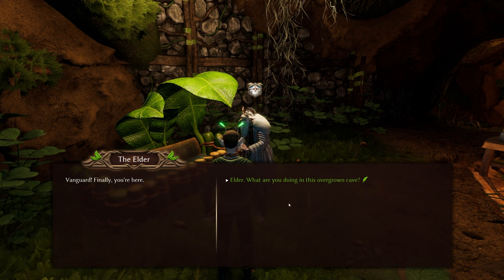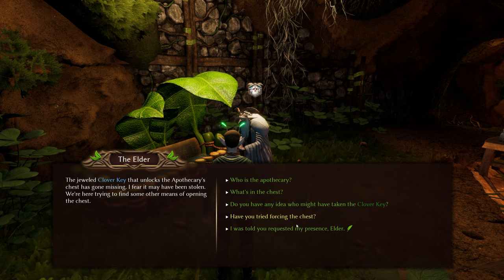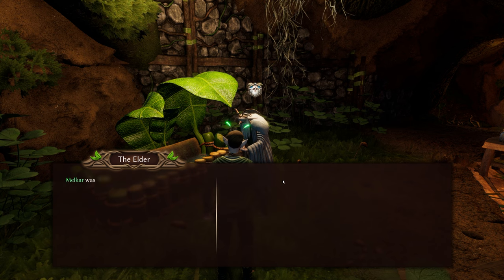Vangaurd, finally you're here. What are you doing here? The jeweled clover key that unlocks the apothecary's chest has gone missing. I fear it may have been stolen. We're here trying to find some other means of opening the chest. Who's the apothecary?